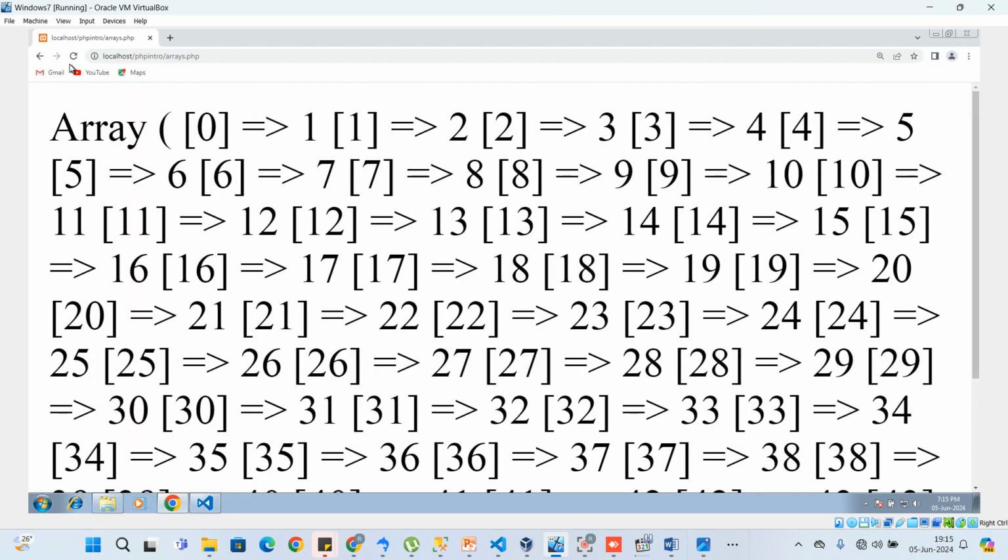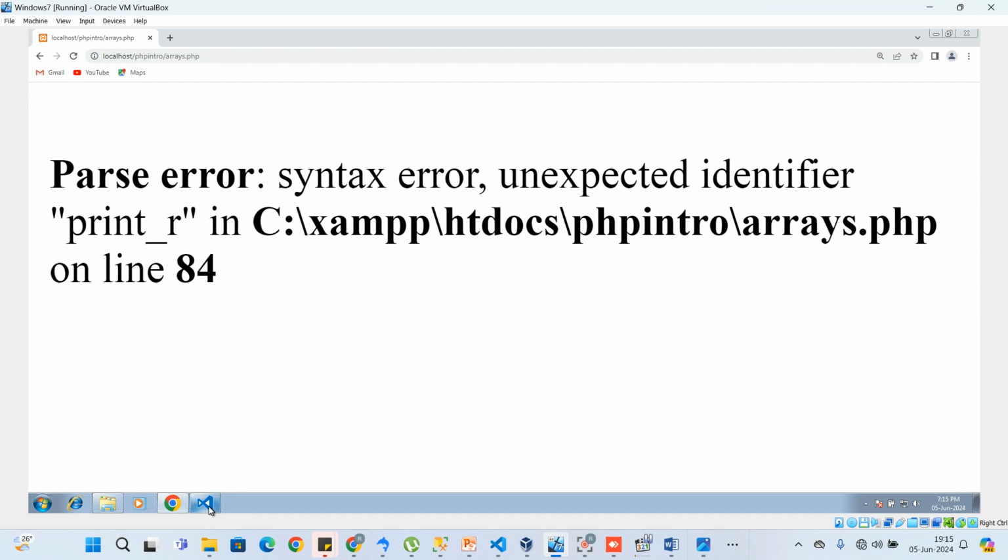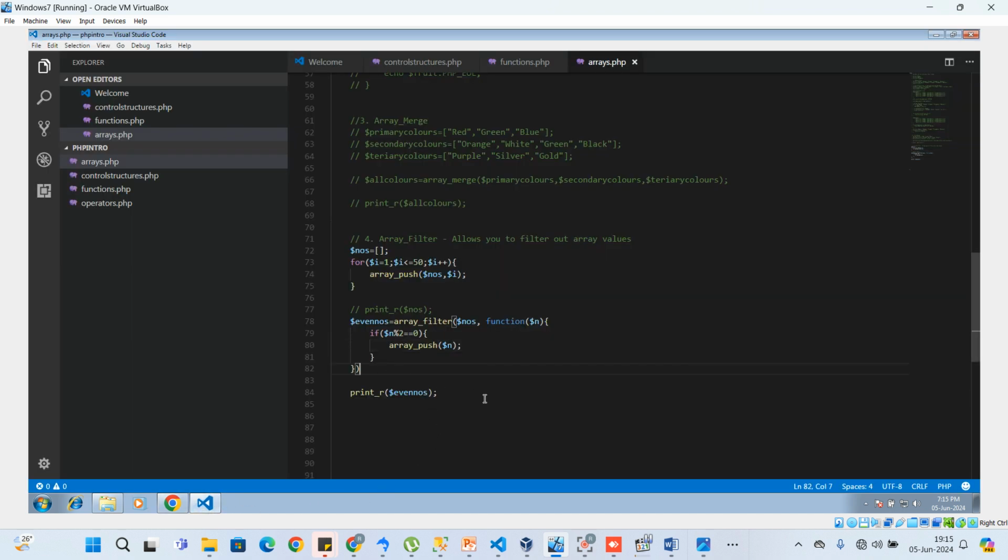So if I did that, print number 84, okay, clearly, well, what I would have done, instead of doing that, let me just return this and forget about this. So what array filter will do is, I pass the array, then I pass a function which returns the values that I expect. And the values I expect is if n divided by 2 is equal to 0, then it should allow me to return that value.